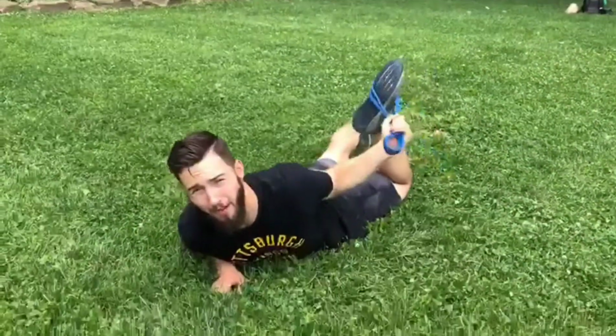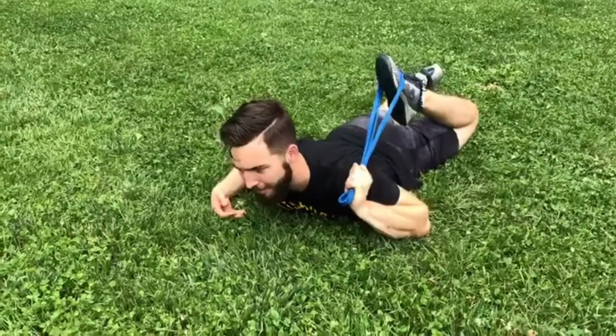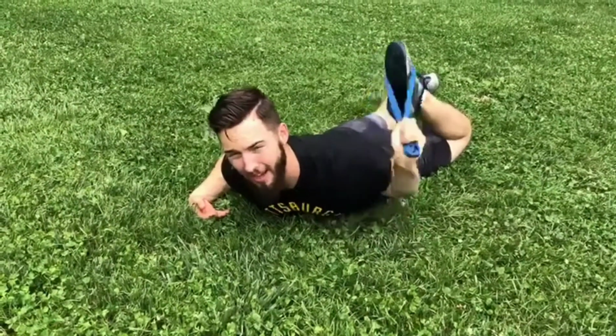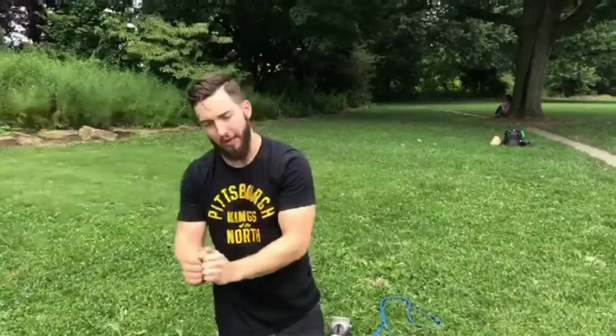So I'm going to wrap my foot here, and then bring that foot in without having to grab my foot if you don't have that flexibility. And now I can get that stretch the same way. I'm feeling it right on that inner thigh. Like I said, you can use a shower towel, belt at home, anything that can wrap around that foot and bring it in.